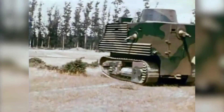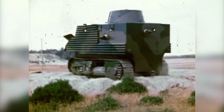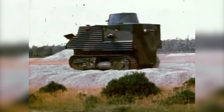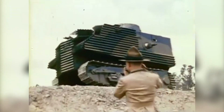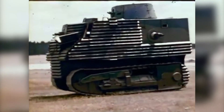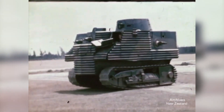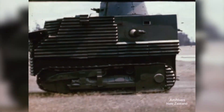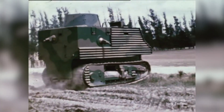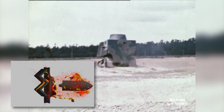The result was boxy and clunky, with a very high centre of gravity. Armament was six .303 calibre Bren light machine guns, mounted in armoured barbettes fixed to the hull. Two faced forward, one on either side, and one in the rear. The last gun was mounted in the fully rotating turret. The intention was to have a 37mm gun in the turret, but none were available. The superstructure was removable, so the tractors could keep working as farming or construction vehicles, but could be converted for war in a few hours. Despite the corrugated iron look of the armour, it was fabricated from manganese steel angle iron, giving about half an inch of armour — enough to resist small arms, but nothing heavier.